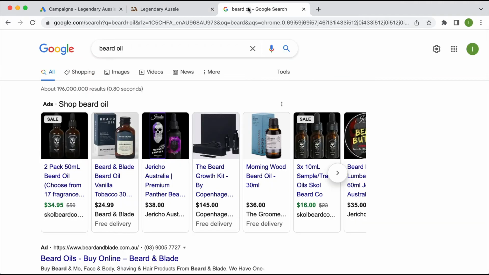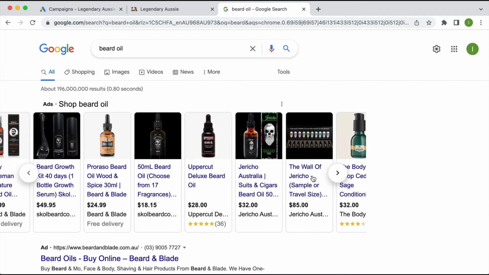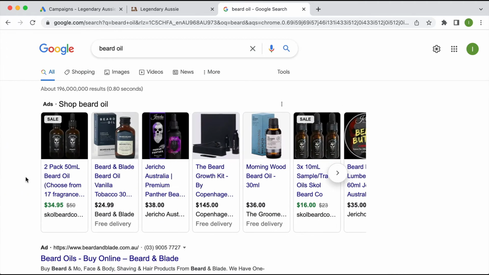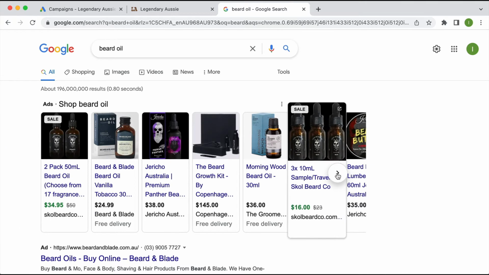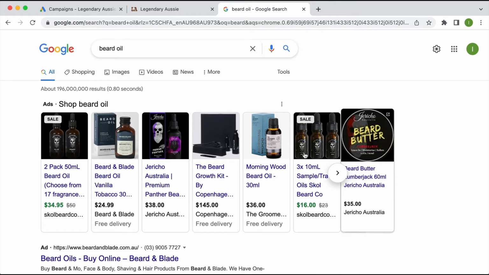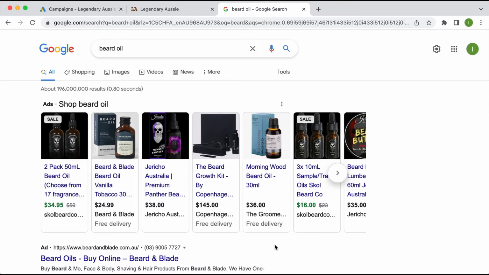As you can imagine, when somebody types into Google beard oil, they would love their product to come up in the shopping ads here. As you can most likely imagine, shopping ads that come up without me having to scroll across here would get a much higher click-through rate and probably conversion rate than ads that are on the far right. But in order to be here, you have to bid high.